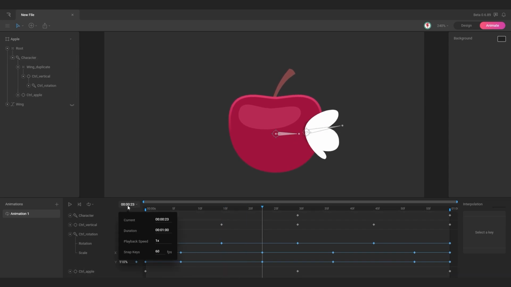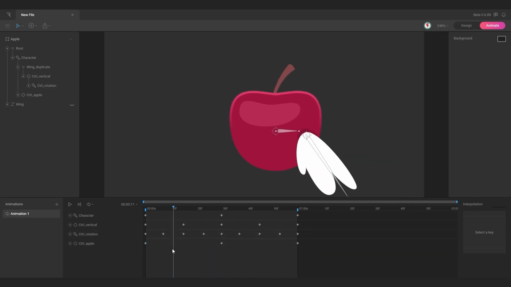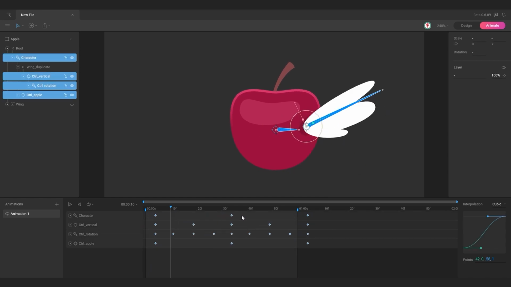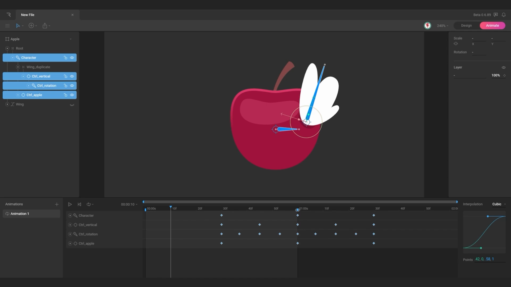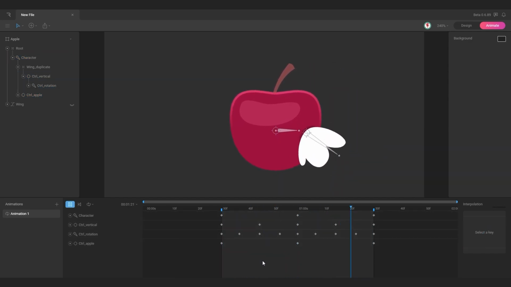So I'm going to change the time, add more time, 2 seconds. Move all these keys in this position. Change the work area here and here. Check if all is okay.